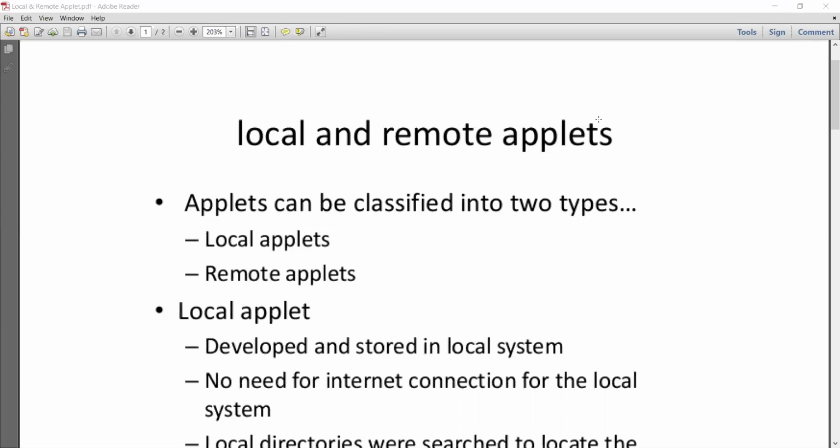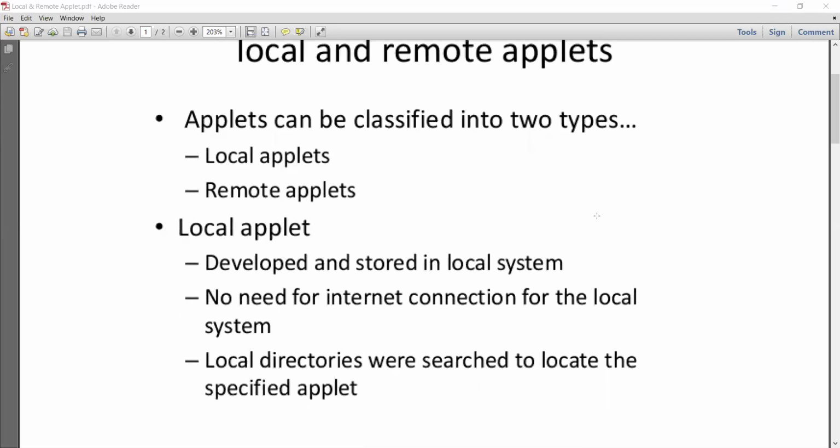Now, what is a local applet? A local applet is an applet which is developed and stored in your local system. Suppose in your home, you developed an applet. That applet is termed a local applet because it is locally developed by a user or a coder or a programmer.